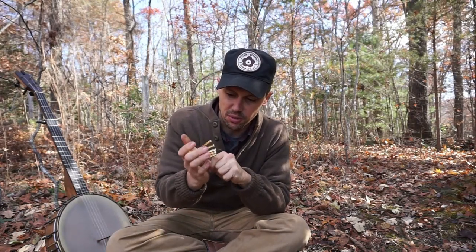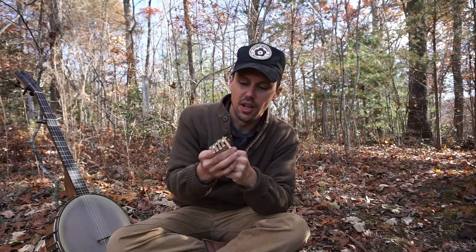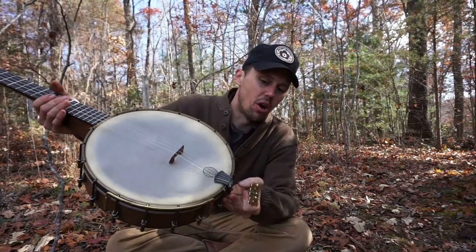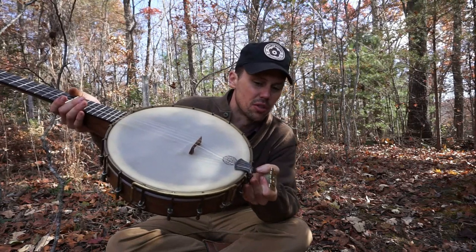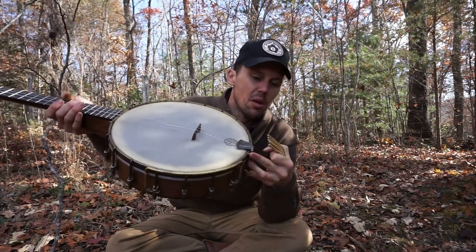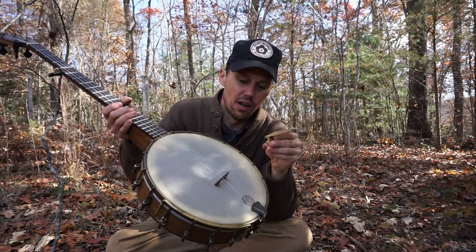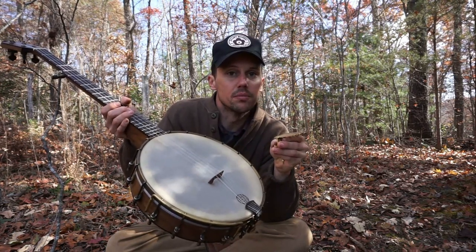It's a sturdy tailpiece. So I'm going to slap it on this custom Pisgah banjo, and that's what we're going to be doing in this video. We're going to compare the stock Hawktail tailpiece that you get from Pisgah Banjos or Balsam Banjo Works. A good little tailpiece, an improvement over a no-knot. But we're going to show you how, if you invest in an Oettinger tailpiece, something like this, it's going to make your instrument sound different.